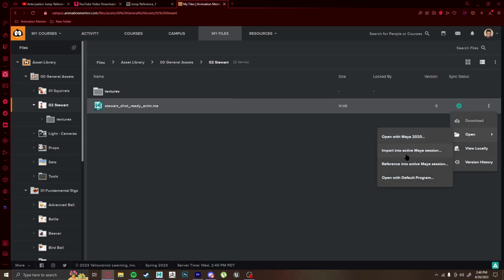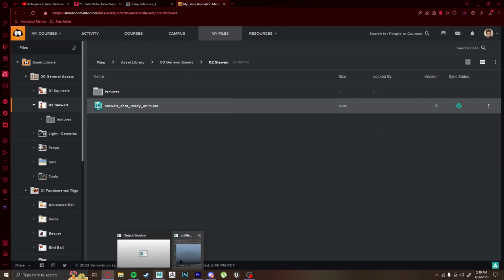Never import into an active Maya session, always reference it. I'm pretty sure referencing means that it's based on the original file rather than importing it. So I don't know exactly what the difference is, but I've been told it's better to reference. So I'm just going to do that.